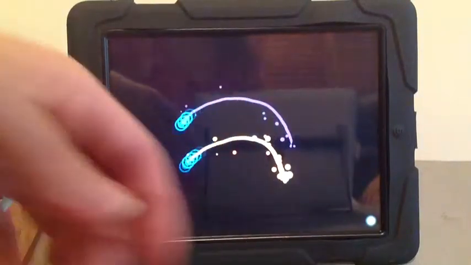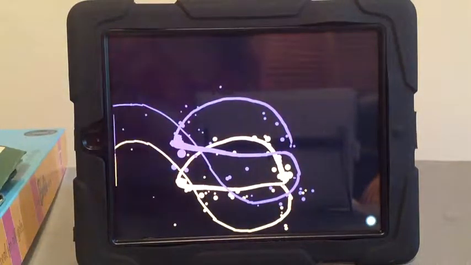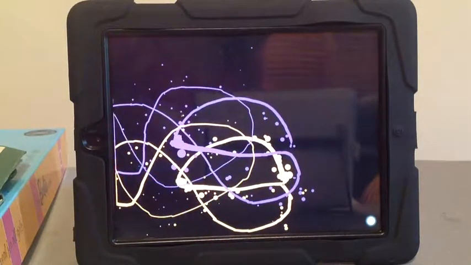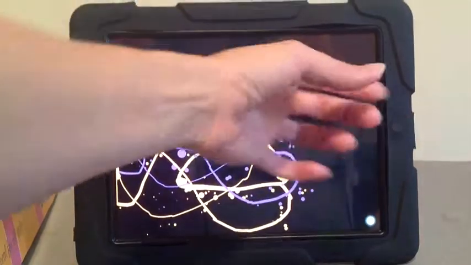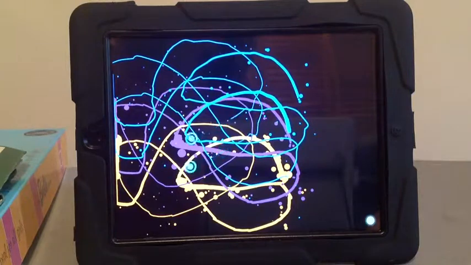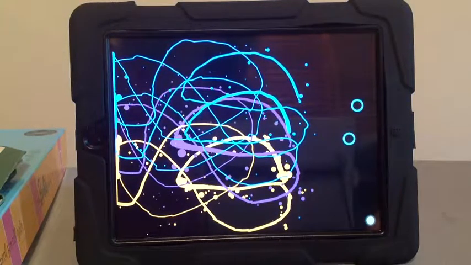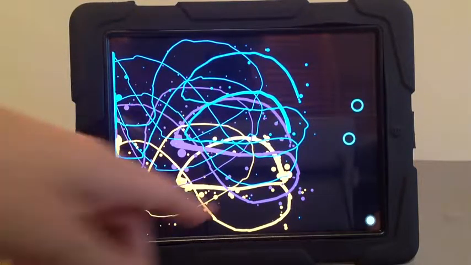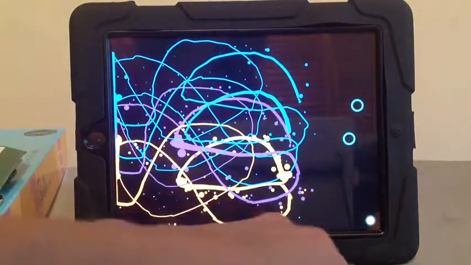Let's hope it was using black. It's weird. Now the colors are going. So hopefully that'll be a little more interesting for the student to watch. And you can use that squiggle in other programs.